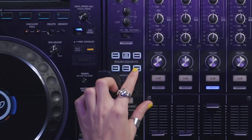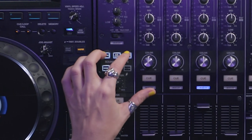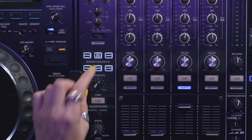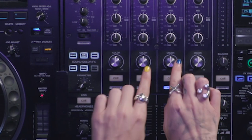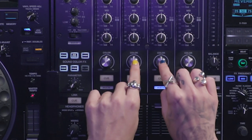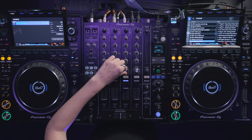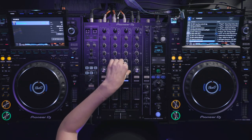Another feature I like to use on the effects is filter. You have quite a range of effects here — you've got a dub echo, you've got some noise and some crush. To use those, you can control the gauge from these knobs here. If I wanted to change the filter on the tune playing on this deck, you would just control it by this. Obviously the higher up, the more intense a filter you're going to get, and same going low.